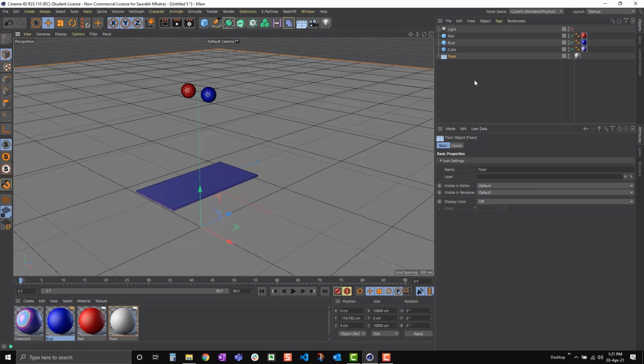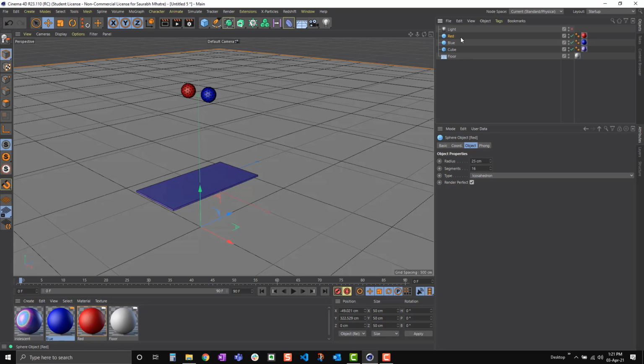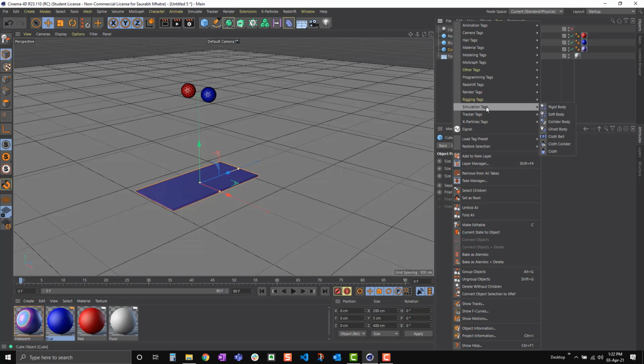So in order to set up dynamics in Cinema 4D, we are going to use these two spheres as examples. I'm going to put a basic dynamics tag on the red sphere and also the blue sphere, but I'm going to keep making changes to certain properties of the blue sphere to see how those changes will affect the sphere as compared to the red one. So the basic dynamics can be accessed by right clicking here on the object, going to simulation, and these are the different tags which are available.